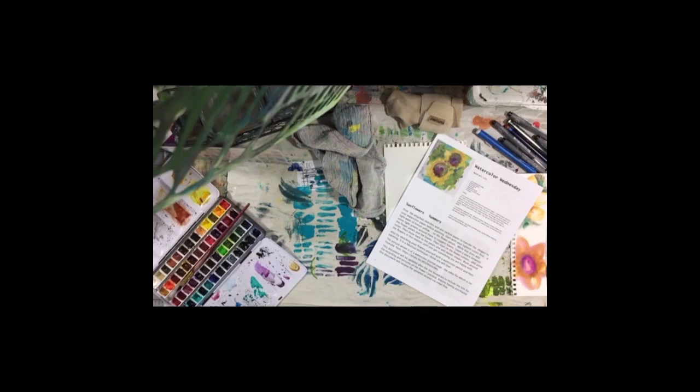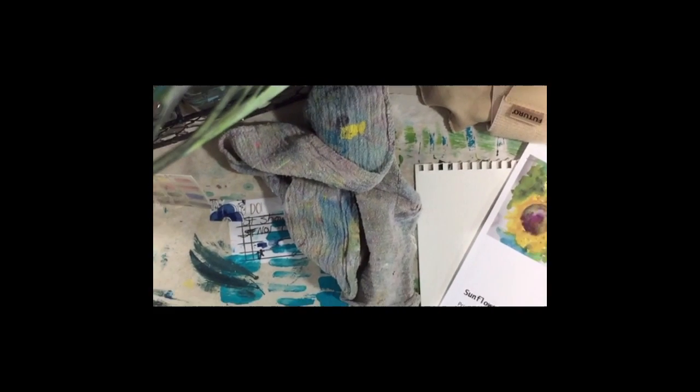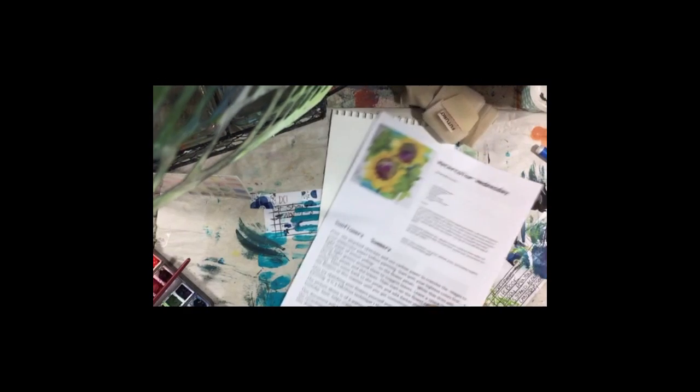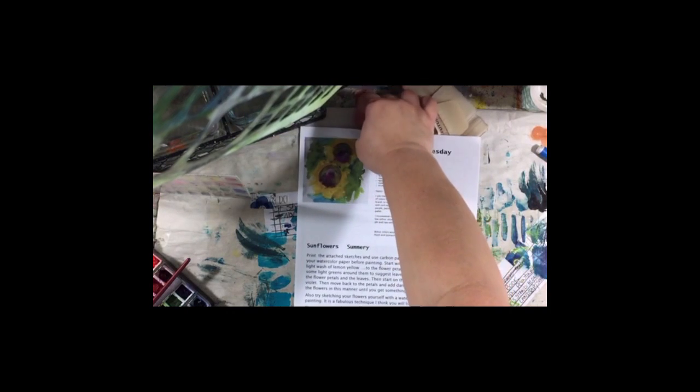It's a good thing we're painting flowers and we're not painting, you know, faces or something that you really need to see right side up. I am going to zoom in just a little bit so that you guys can see what we're going to be painting a little bit better.